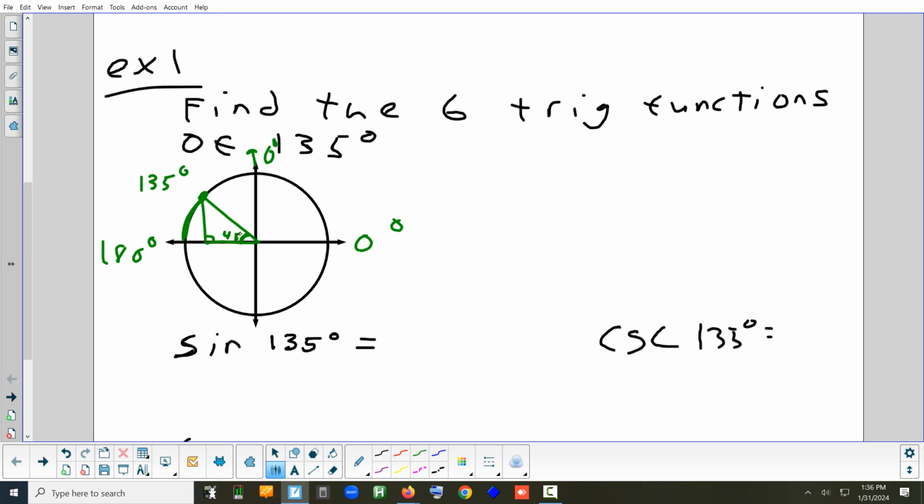And all the angles have to add up to what? 180. They all have to add up to 180. So we got a 90, we got a 45. And what does the one at the top have to be? Has to be a 45. So that proves that we're using the 45, 45, 90 triangle again from yesterday.